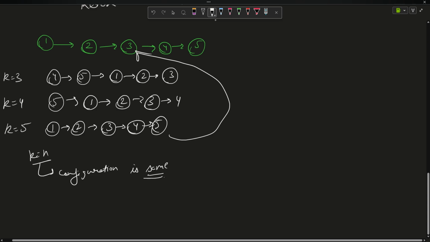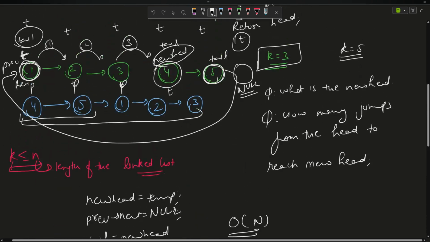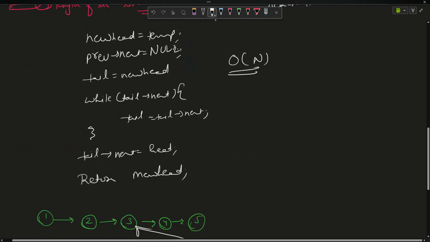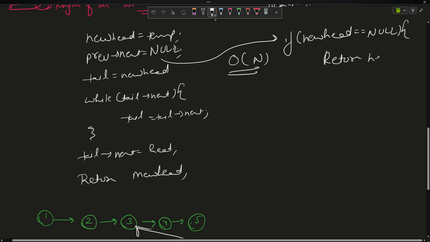So when k equals to n, my new head, my temp value will come at null. So before doing my tail etc, I can just say here that if my new head equals to null, return your original head. Don't do anything. Don't break any connection or form new connections, right? Return head. That's all, right?